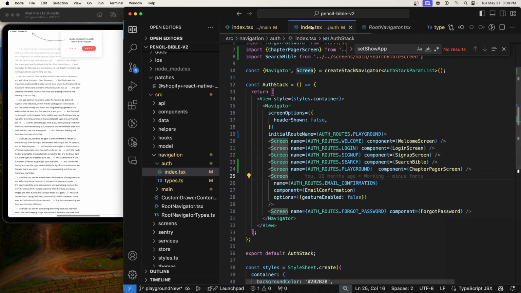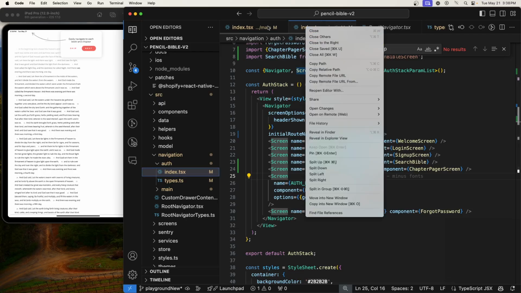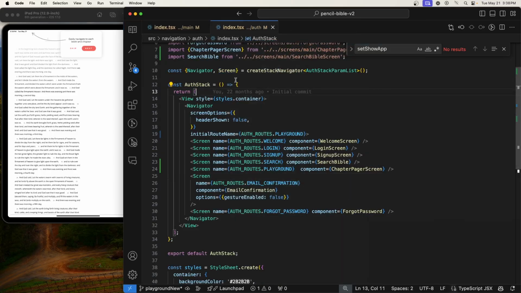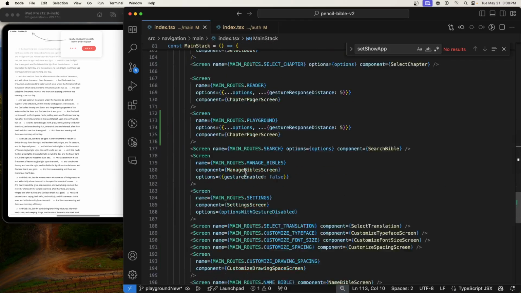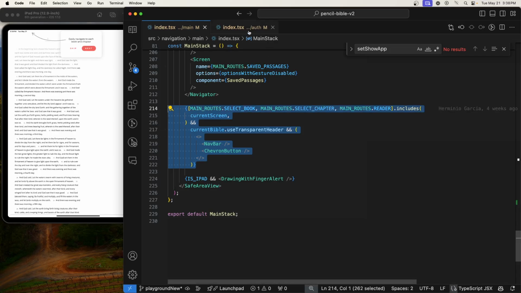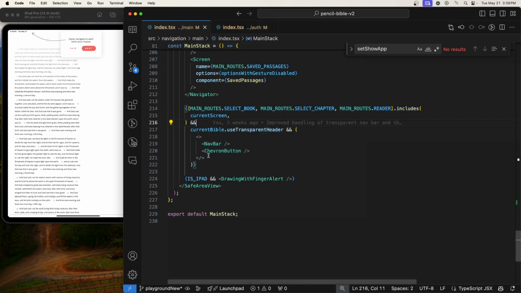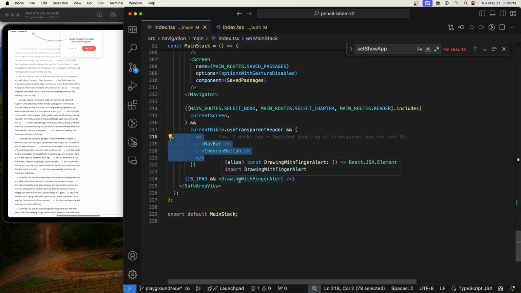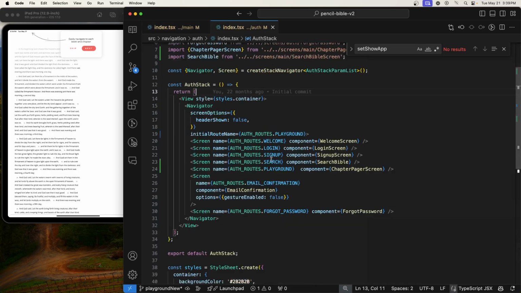What we need now is to close to the right. We'll open up main. We need this guy in here. Looks like just this. We don't need draw with finger alert. We probably will.